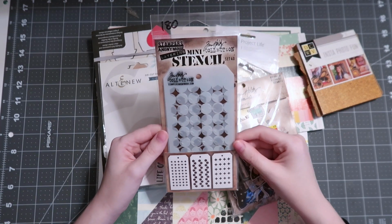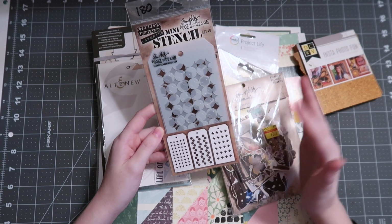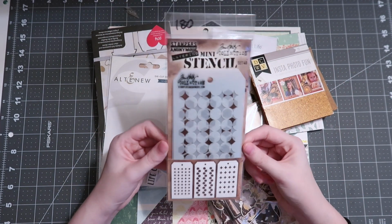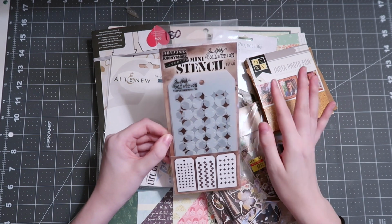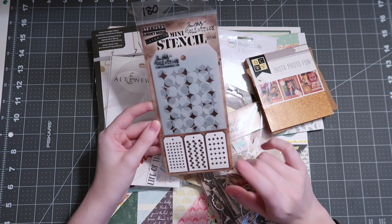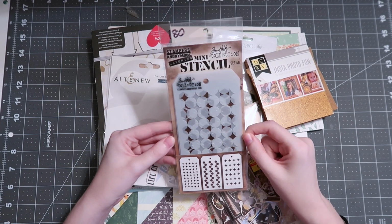Something I can't use up, which are stencils. I used 1 out of 3 of these stencils, which is pretty good for me, especially with how many stencils I ended up using overall this month, because there were so many stinking things for mixed media. So my new series, Minimal Mixed Media, if you guys haven't checked that out, I'll have the playlist linked down below. And essentially I used this plus sign one, which I really, really enjoy plus signs. I only used it once, but I'm trying to get through a lot of different mixed media techniques and styles, and I used a stencil for one of them.